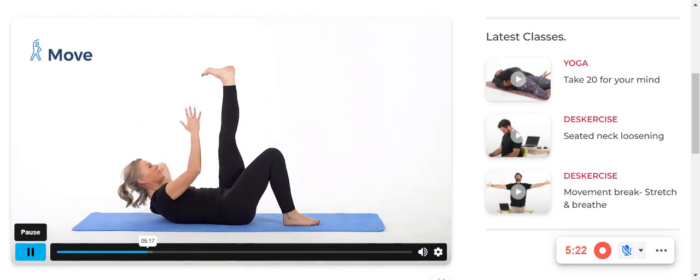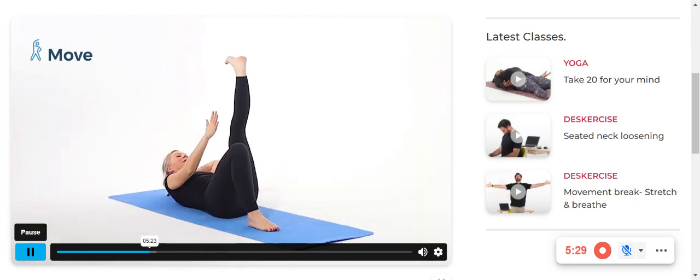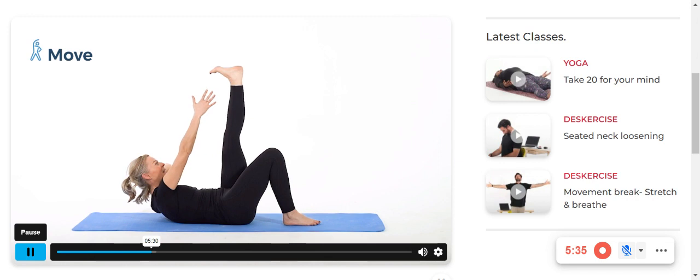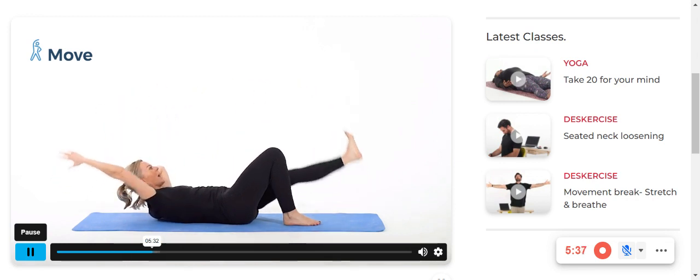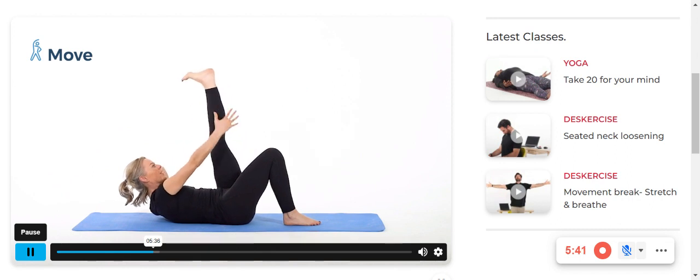We're sending the fingertips to the ceiling and we're bringing our rib cage forward. Try to keep this elbow nice and wide. Reach up and bring it back down. Next time we come up, we hold it up here. We keep the head, neck and shoulders where it is. We allow the leg to go long, the arm go long, and we come back to center. Leg go long, arm go long, and we come back to center.